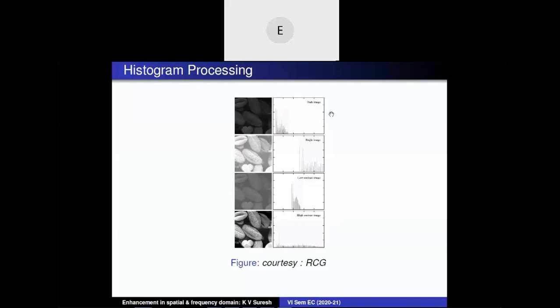Let me just introduce this in terms of a random variable. Those who did random processes last semester, please concentrate. This is a random variable having an arbitrary probability density function like this. And this is an image whose PDF is uniform. So the question that I am asking is, can I convert a random variable having an arbitrary PDF to another random variable having a specific type of PDF?